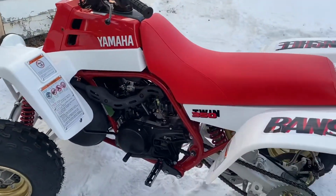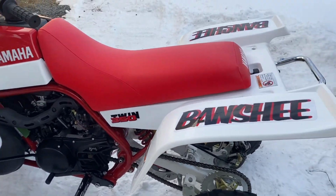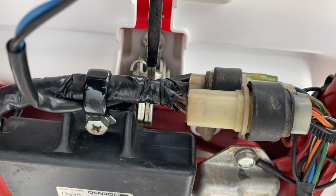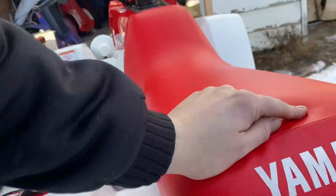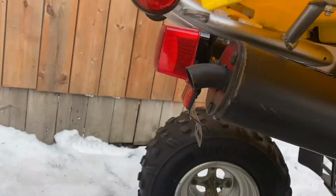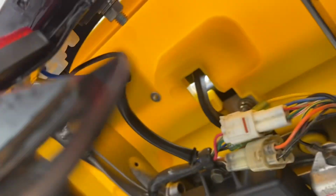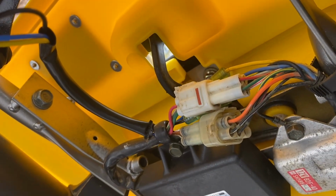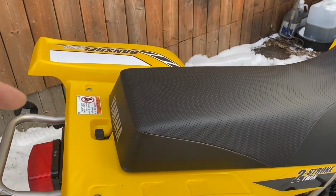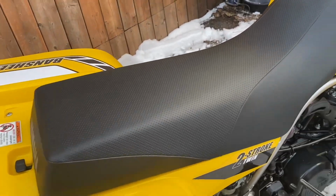Yeah, that's about it. The wiring is not the same too. The CDI is not the same. If you can see, it's a round plug from 87 to 95 and 94. Then you got 2002 to 2012. So everything, like I say, you can take off the 87, put it on your 06.